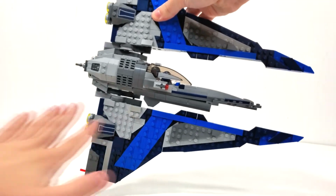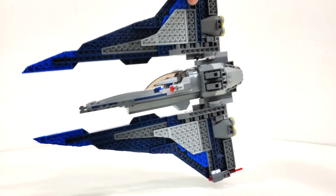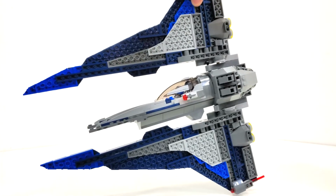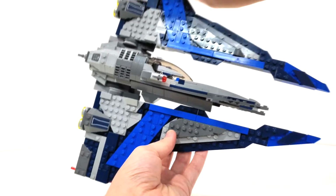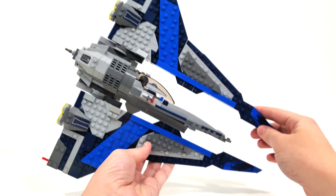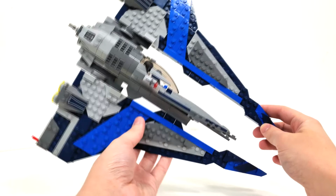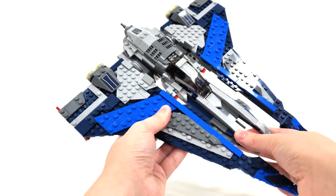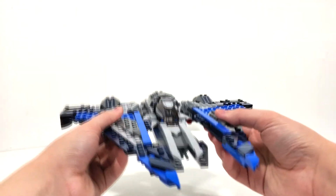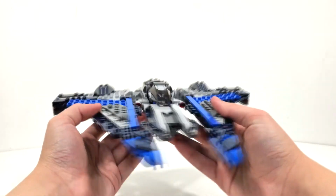And I also really like seeing it from this side compared to the other side, where you can see a lot of the upside down plates, which doesn't really work in the long run, but it's nice to see that. We get a very nice side view. If you want to keep it on display like this, I think this is probably one of the better ways to display it. Though again, I do really like displaying it when you have it like this, because I think it looks really nice when it looks like that.